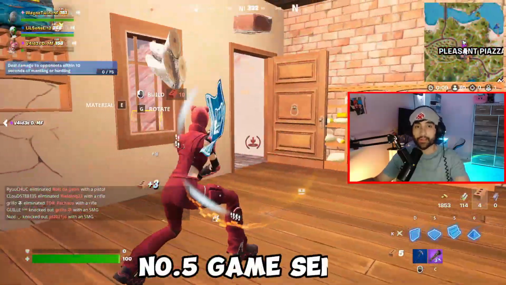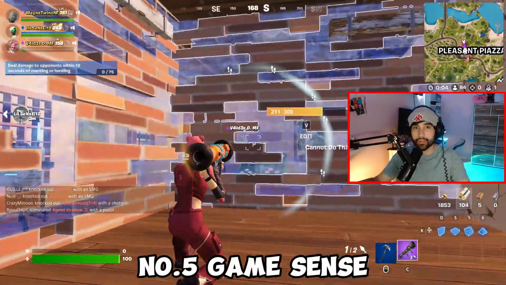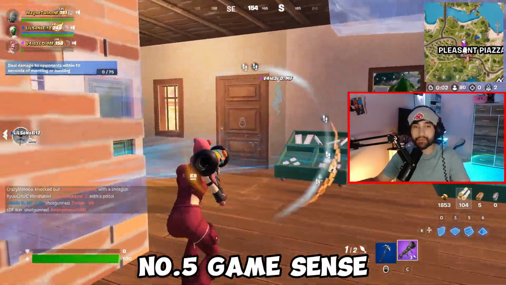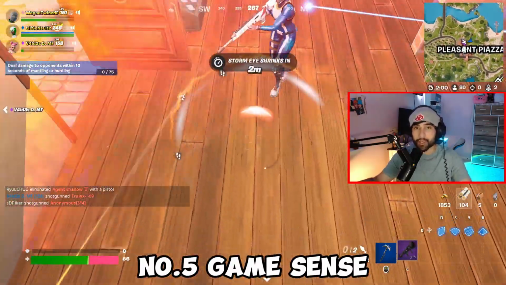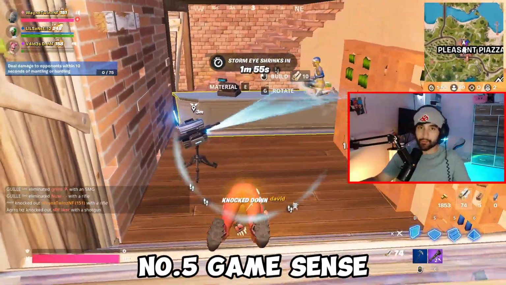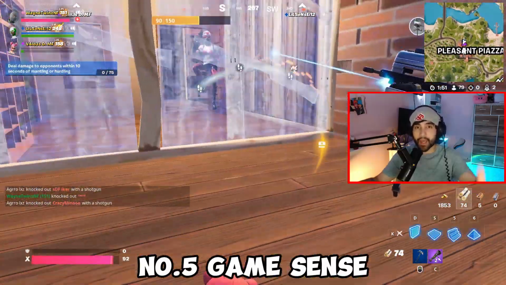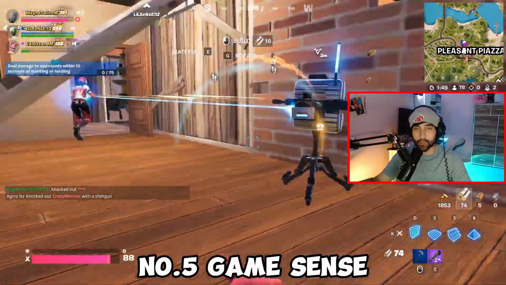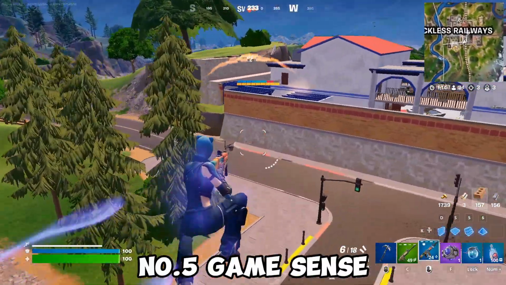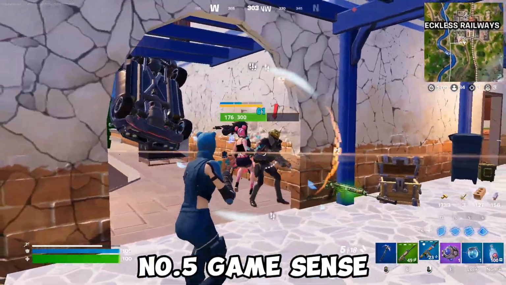Number 5 is learning game sense. This kind of goes with the last thing of playing duos and squads. I was learning more game sense about how to rotate and where to get things on the map that are different than creative, like where the zip lines are, where the launch pads are, where to camp on height, when to push and when not to push in game. These things I learned over time, over months of playing with my brother and with my squad.